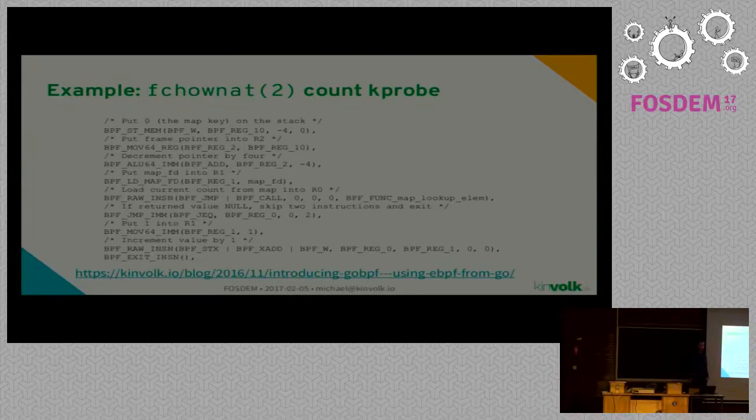So whenever the syscall gets called, it increments the counter by 1 and exits. And as you can see, it looks rather tricky and it's not very approachable. So fortunately, we don't have to do that, but we can use tooling.